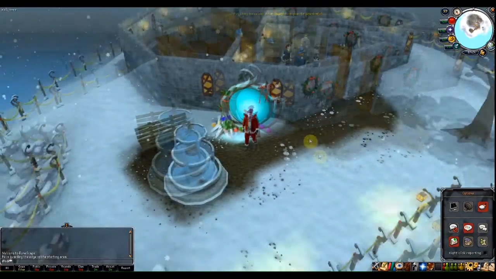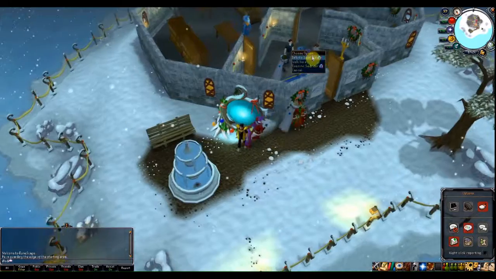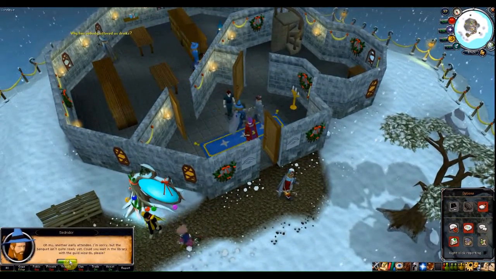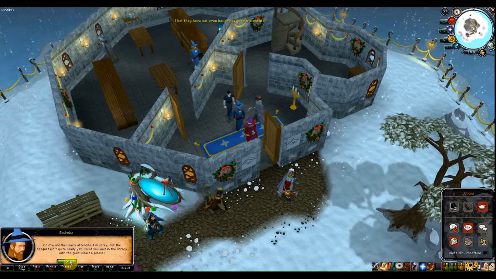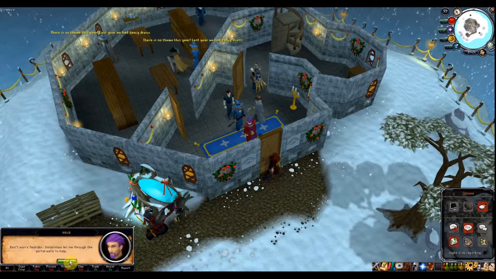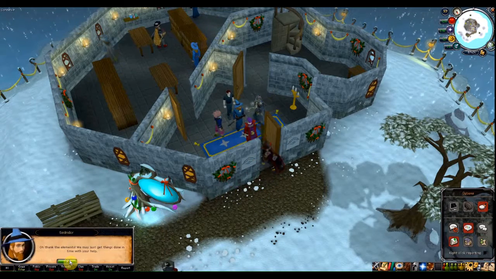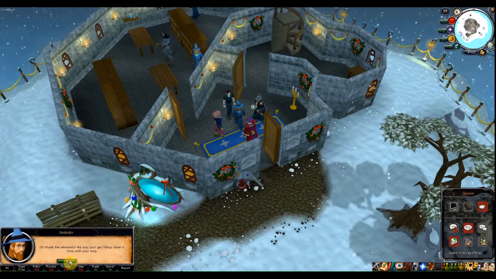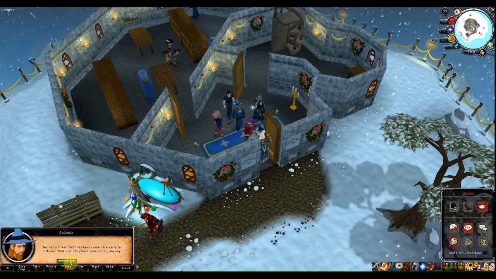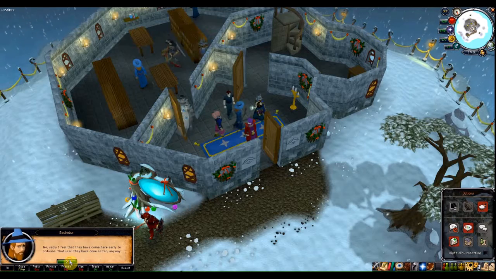Now here you have to speak to Wizard Sedridor, who's in danger because he didn't really prepare for the Christmas event yet, so you have to help him in 4 tasks, I believe. Now he will tell you what to help with.